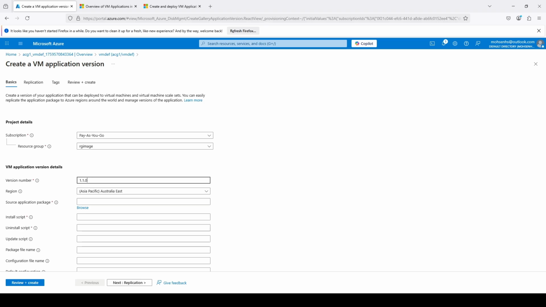In the future, if there is another application, I need to create another definition, maybe Office. I call it VM definition for simplicity, to make it clear, but it should be NPP, the Notepad++ definition. So we need to name it for the application or exe file that we want to deploy. The version definition is going to be inside that.